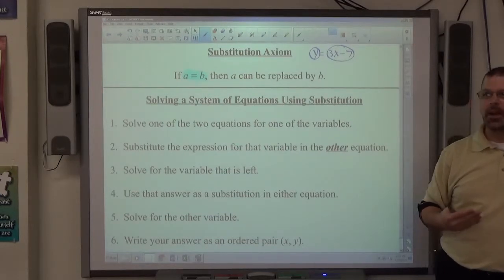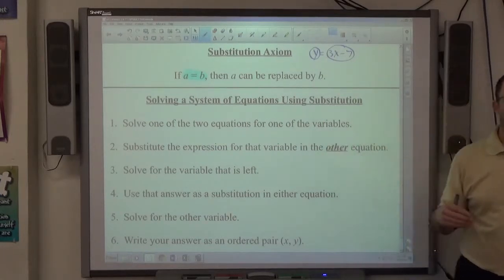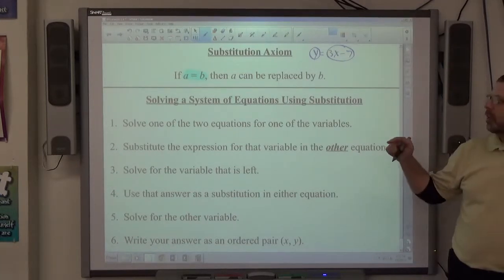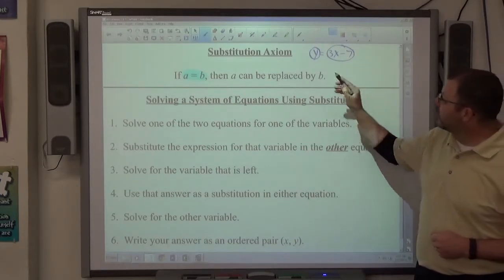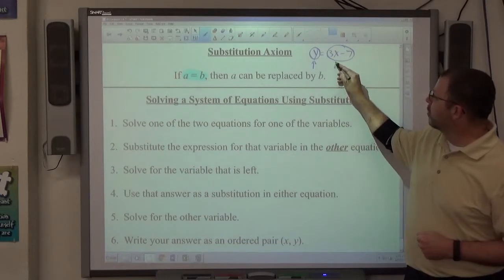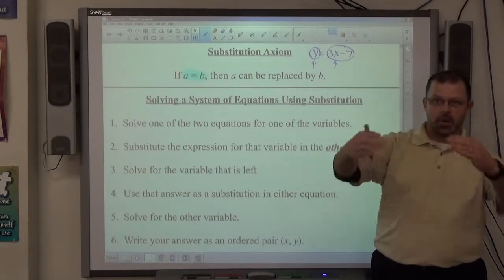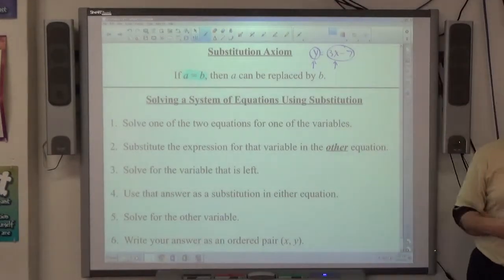Some of you might be thinking right now, why would I want to replace y with 3x minus 7? Why is it so much nicer looking than 3x minus 7? If you have two variables in a problem, this allows us to get rid of one of those variables. It makes the problem easier to deal with. One extra thing to bring to your attention: if you replace one thing with multiple things, you have to use parentheses. So if I'm going to replace one y with 3x minus 7, the 3x minus 7 has to be put in parentheses to be treated as one object.